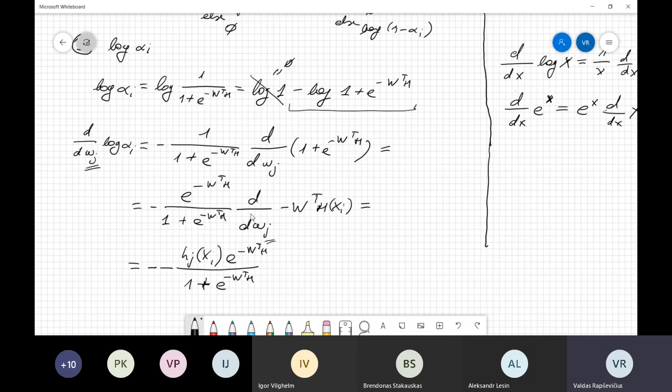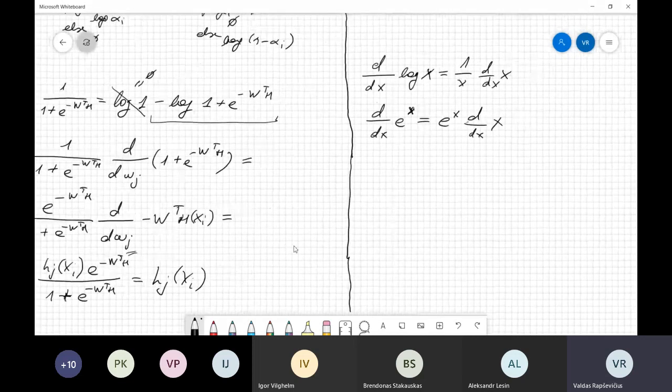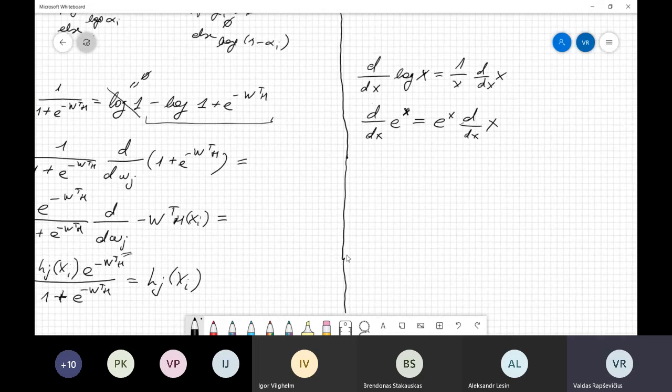Okay, so these minuses turn to plus. Now we can rewrite this slightly as the feature h times something. And what it is times, let me write you an additional rule. Since we had this, I have it, let me put some light.